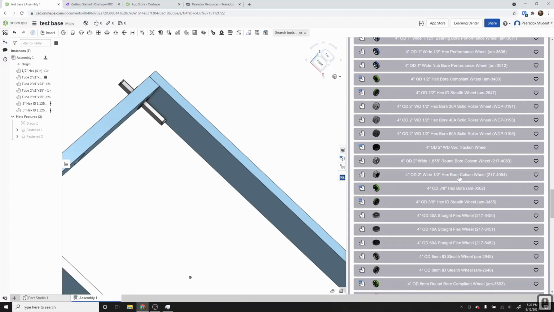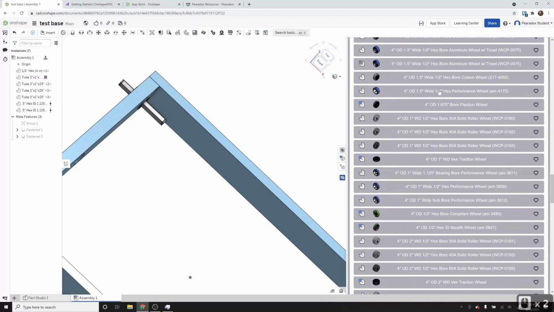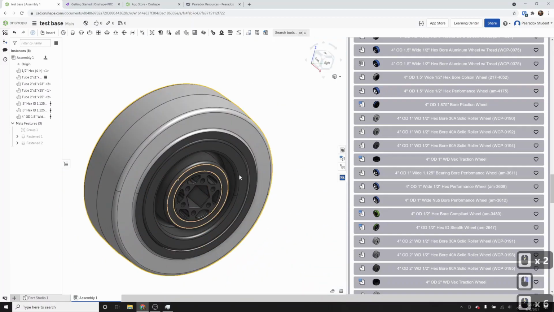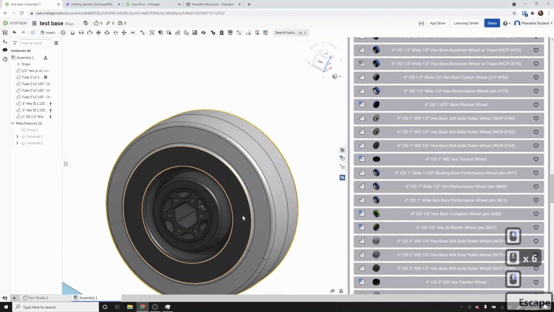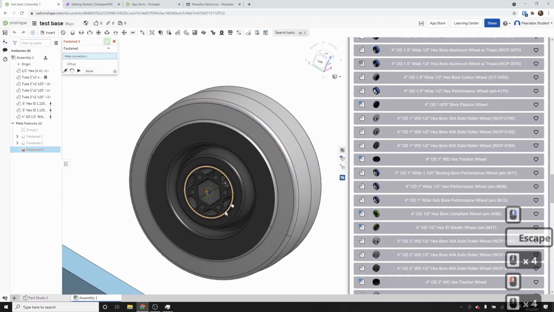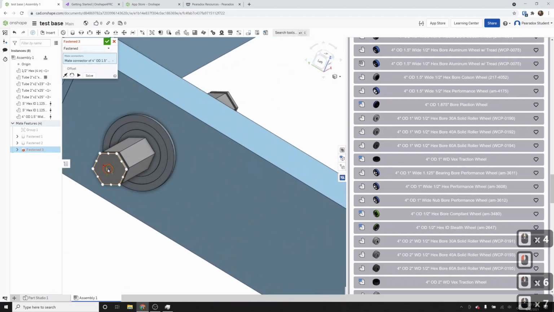Okay, 2 inches is probably wider than we really want. There's probably one for something thinner, but here we go. 4-inch OD, half hex, bore 1.5 inch wide. That'll be great. So I've inserted one of those. If we go and look at it, you'll see, oh, it's already got stuff for the hex. Great. All right, so now we can go and do a fasten from here to the end of this hex.